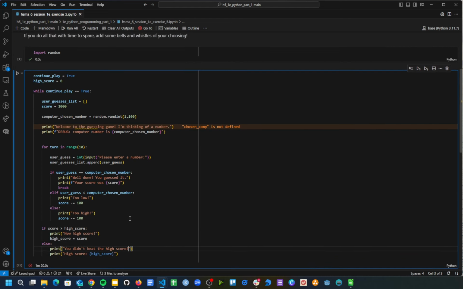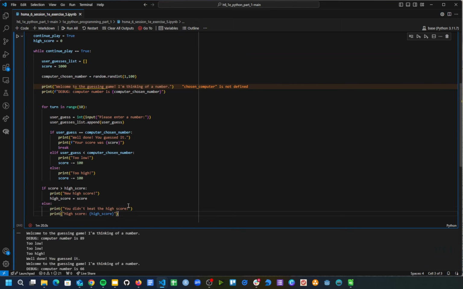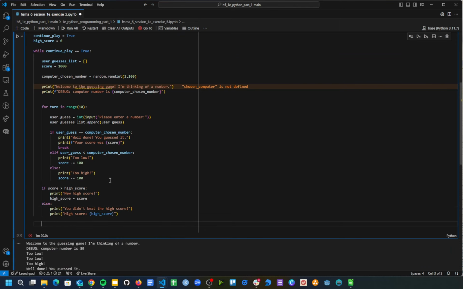Now, that still doesn't let us escape the everlasting loop of the game. So what we're going to do is give the user a chance to run away. So for user guess, I'm just going to copy and paste this because all I need is a little bit of user input.